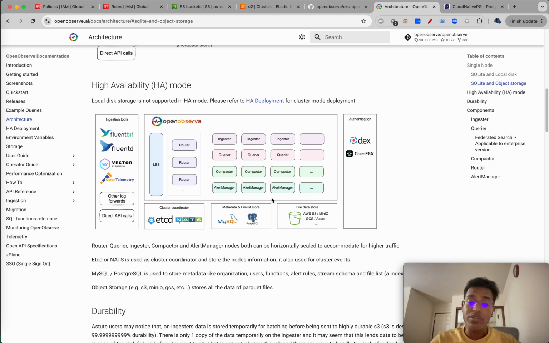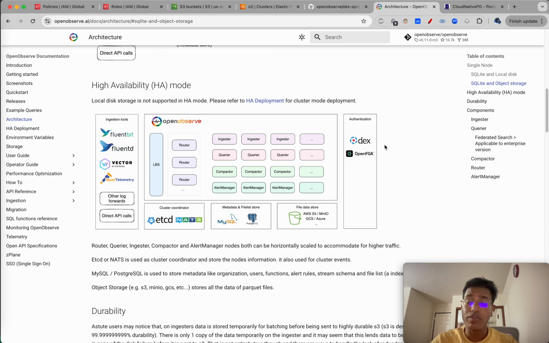Additional metadata is also stored in Postgres, and this additional metadata is around how many users there are, which users there are, how many dashboards you have, how many alerts you have, and a bunch of other information around that. And for the enterprise version of OpenObserve, for single sign-on, OpenObserve works with Dex IDP.